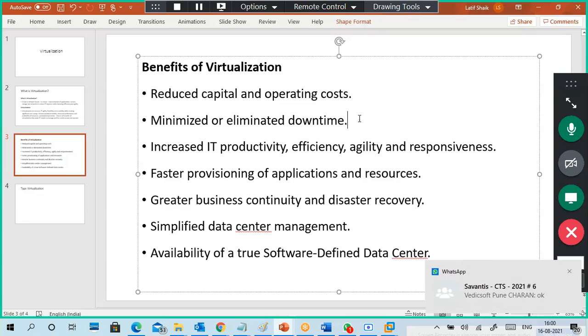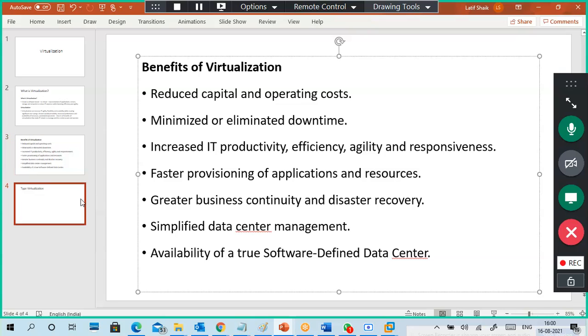So that's why it reduces capital and operating cost, and minimizes or eliminates downtime. If my physical machine is running, all virtual machines will run automatically. Increase IT productivity, efficiency, agility, and responsiveness. Faster provisioning of applications and resources, greater business continuity and disaster recovery, simplified data center, software defined data center.